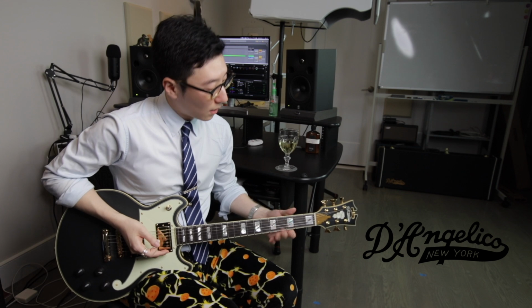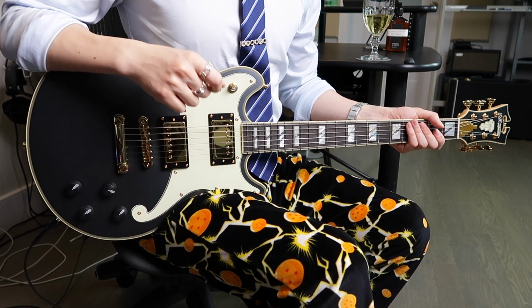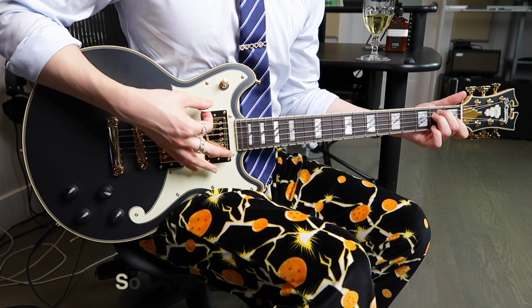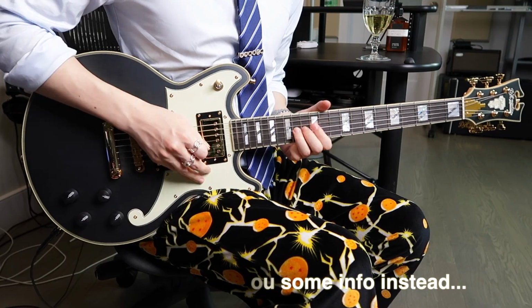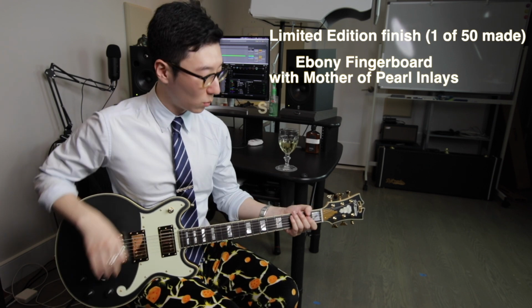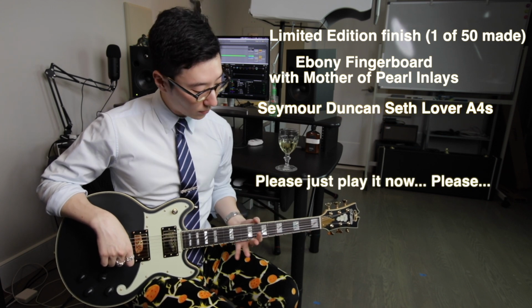The guitar, I really like the fact that it's got this classic shape. It feels very thin and just slim, and it wraps around your body very comfortably. And the neck feels very smooth and fast. Even though I don't really guitar solo that much, it just makes me want to go up and down the frets. Just a very smooth, fast neck. Anyway, I will just shut up now and play you some tones, go through some settings. Here we go.